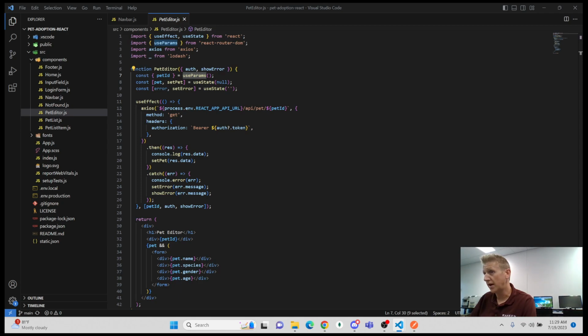So in our editor, walkerID equals useParams. This is the magic to read the walker ID out of the URL, and now we should have the walker ID, and then we hit the database to pull the walker information back out. So what's up in the URL is now in a variable.